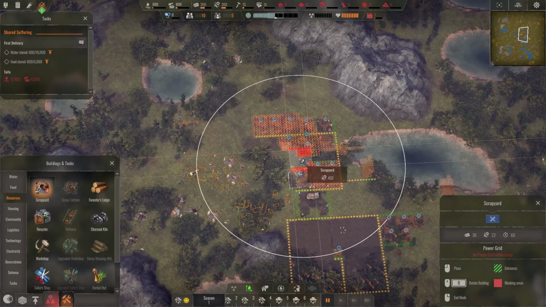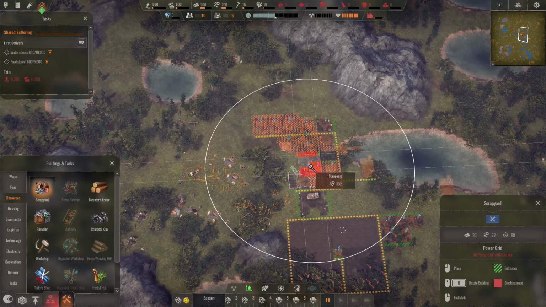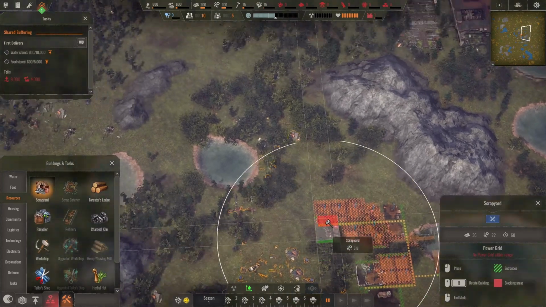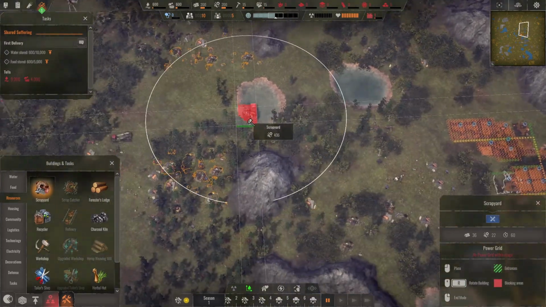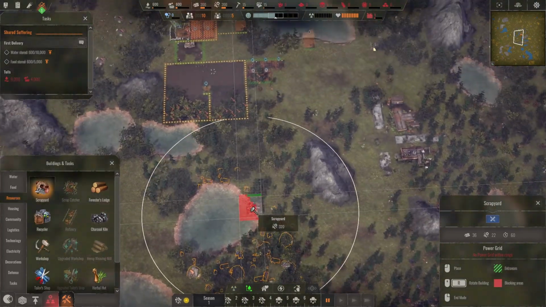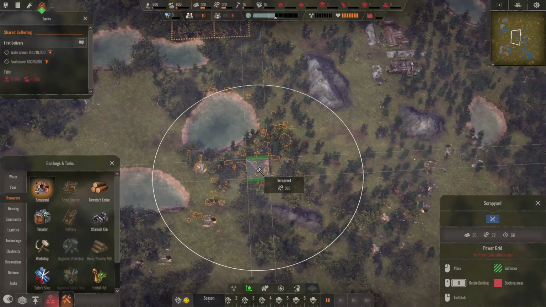Though I'll probably put the area of work right here-ish when it first goes up so I can get that stuff cleared out of the way first. Then I've got plenty to the north here, more over here if I really wanted to reach for it, and then eventually probably a second scrapyard down here to start.